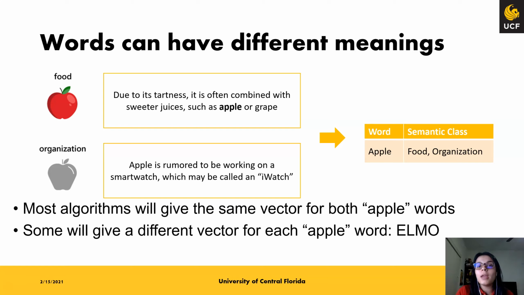Others will not be able to understand why the same word occurs in different contexts and will give you the exact same vector. So that's one thing that we have to keep in mind when using word embeddings, because sometimes we will get a similar word to apple such as banana, but in that case we were talking about the company. So the computer will not understand what we actually want to say until we tell it that.